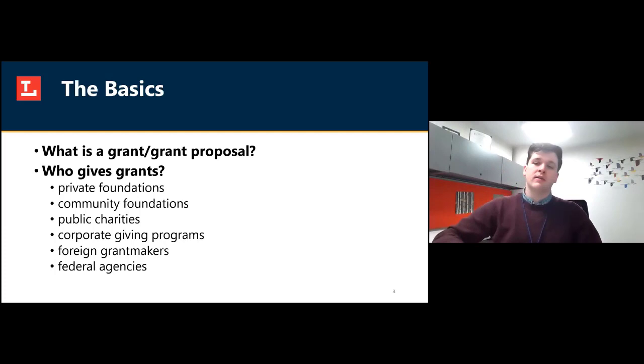A grant proposal is really, if you think about it, a call to action. It's a request that a funder join the nonprofit as a partner in achieving specific results. At its best, a grant proposal is a cogent, persuasive, well-supported argument for change. And I also help business people, and so I think that a grant proposal and a business proposal for funding are very similar. They're just two sides of the same coin.